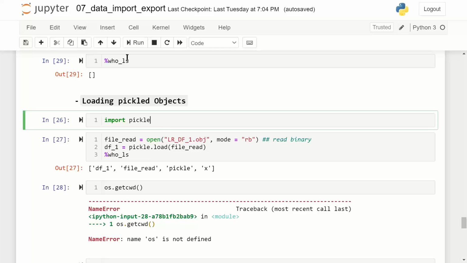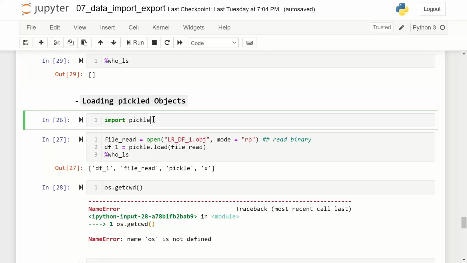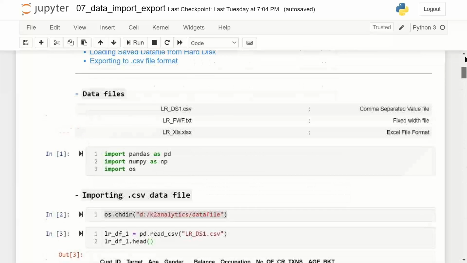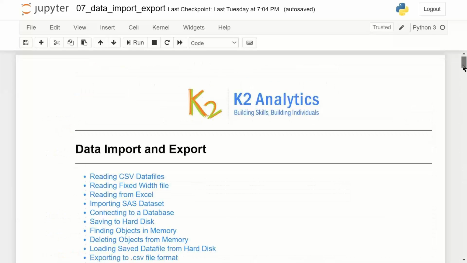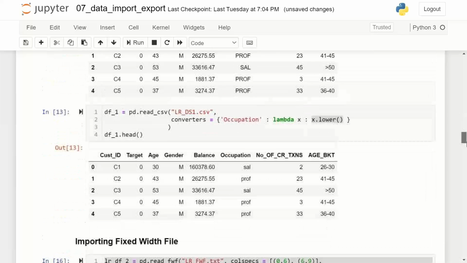Reason being, when I run %whos, you see all of the packages which we had imported are also not getting listed. So I'll just go up and quickly run import pandas numpy os, control enter, come back here.